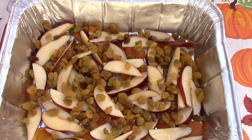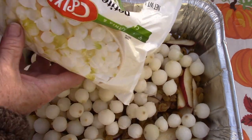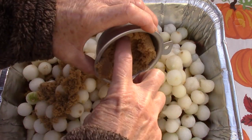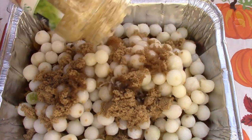While that chicken is sautéing, I'm going to go ahead and combine the apple and the remaining ingredients in this tin foil pan so I can get everything mixed together — the apricot halves, apples, raisins, some of these frozen onions, and some brown sugar, packed in pretty tightly. Then add the sauerkraut. I did not drain it — you want to have that liquid in there.